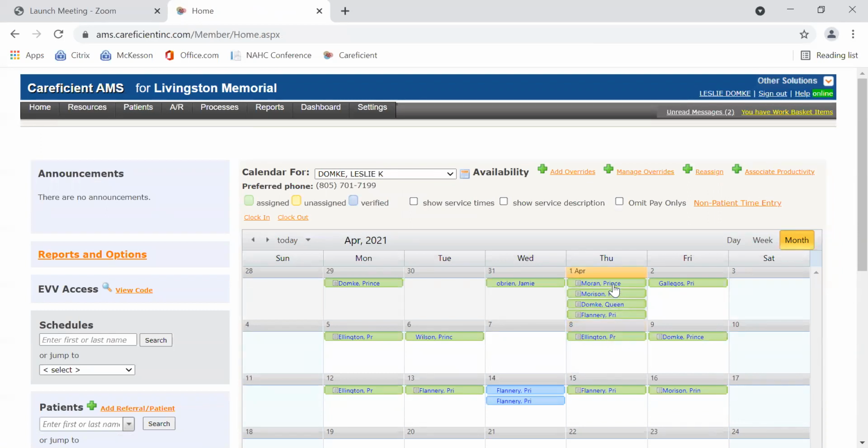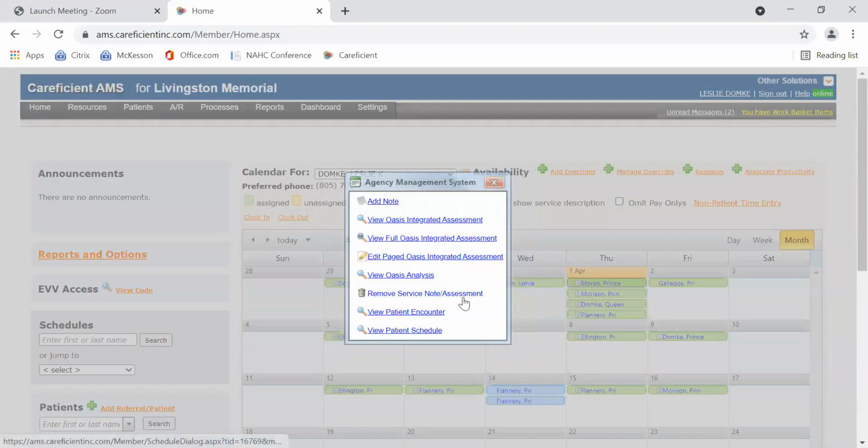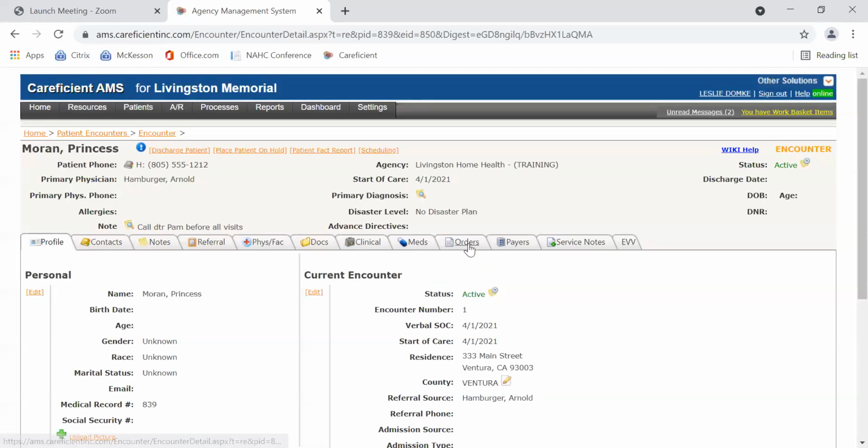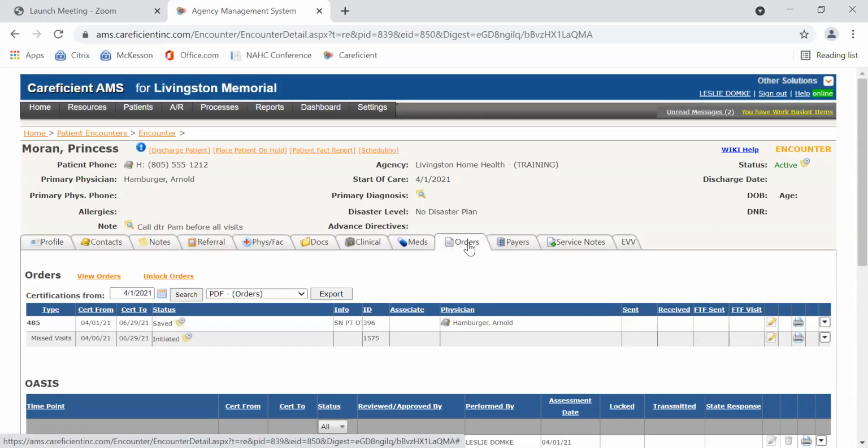All right, I'm gonna grab her here. You don't see it because I'm coaching a PT assistant, but view patient encounter. That brings me to her. Orders. You're gonna go over to the 485 line, so you can tap on it. It will turn yellow, so it lets you know where you're at.